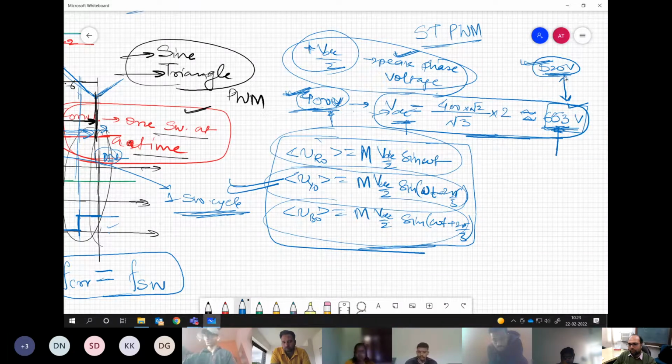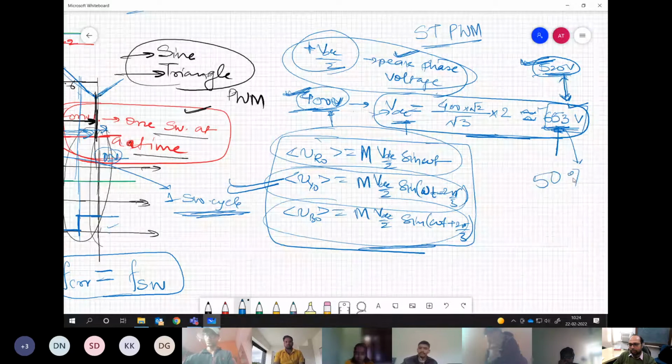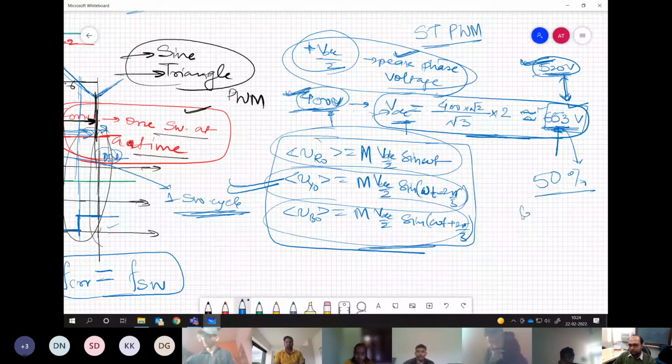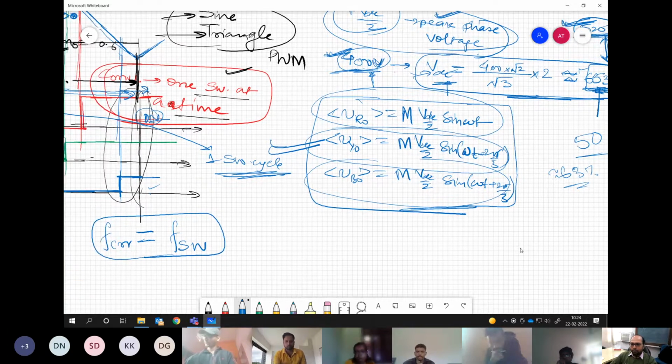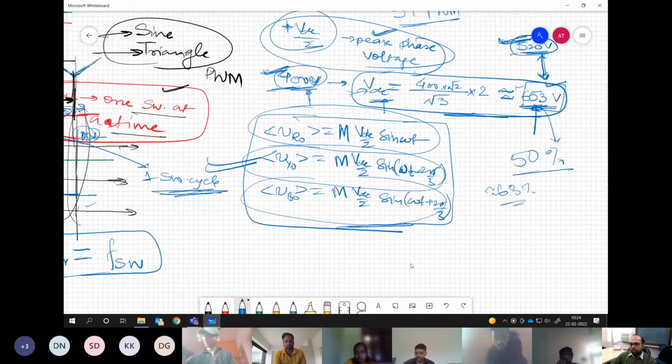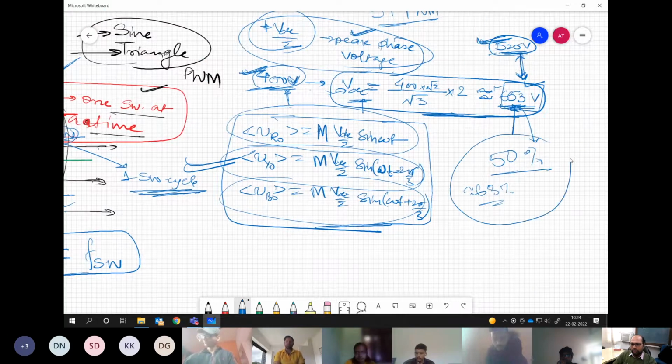And this number 63, what we have got is fairly higher than what we were getting for the low switching frequency PWM. So obviously the utilization of DC bus voltage is more for low switching frequency PWM, and it is lesser for the sine triangle PWM. For sine triangle PWM, it is only 50%. And for the other PWM, low switching frequency, we have something nearly like 63% or so, right? Ashish? Yes, sir, it is. So this is the difference between the two.